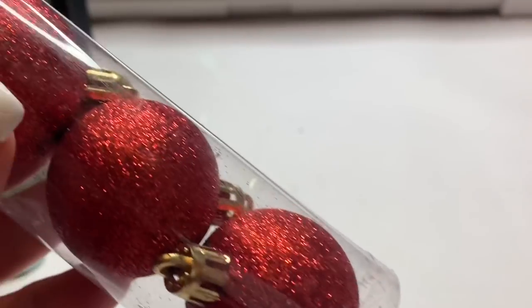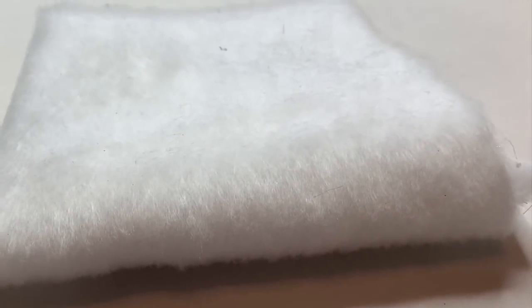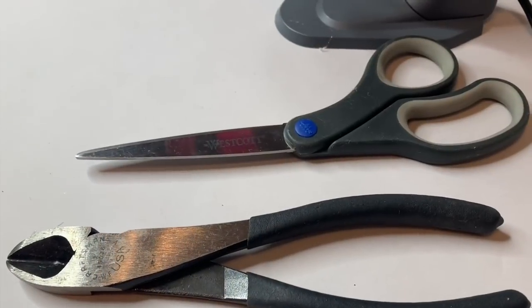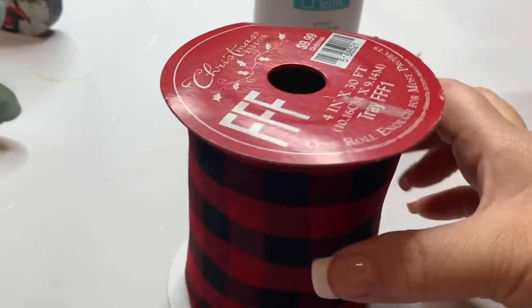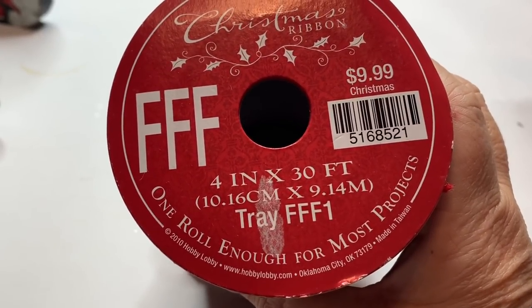This is the 15-piece long tube, and it has the glittery ones, the matte ones, and then the shiny ones. And you can see I've already gotten into this by cutting it in half instead of pulling them all out. Just some felt. This ends up really not even showing, but I just had some leftover fabric. Some Waverly white chalk paint, and your basic scissors, wire cutters, some buffalo check ribbon that I got from Hobby Lobby for regular price is $9.99, but I got it for $5, and then a tinsel stem to wrap our bow.